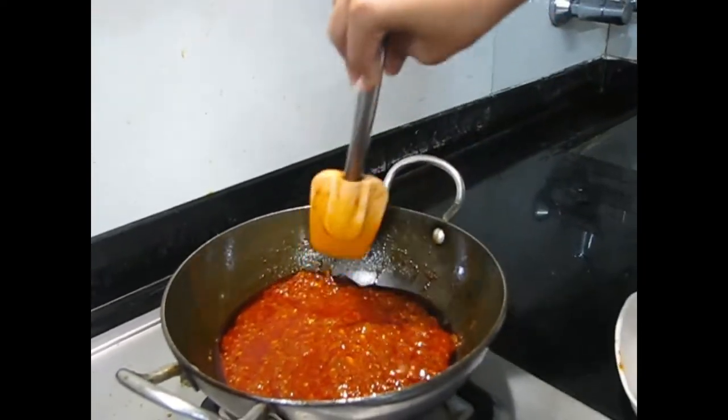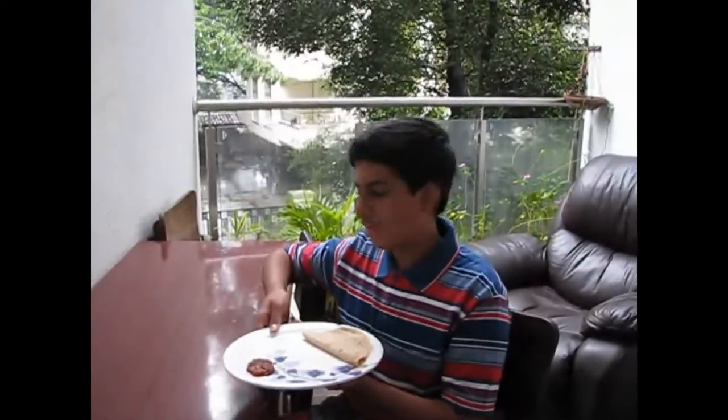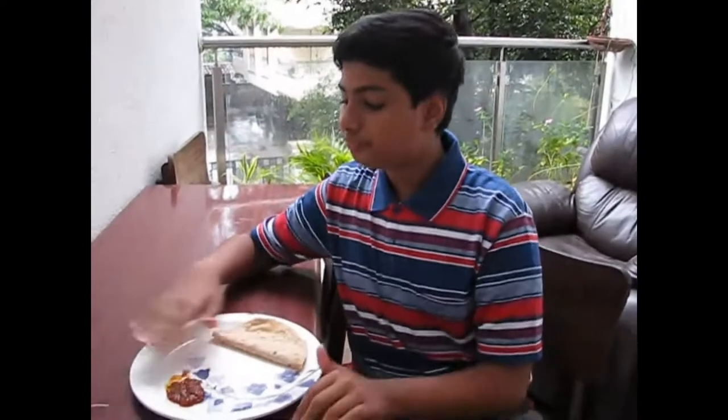And it is a very good thing to put in noodles, or even if you want to make Chinese Thai pasta or anything, you can just put this and add a bit of soya sauce. So now it is time to taste this dish. As you can see it is a rainy day also today. So now I am eating this with some roti. This is very very good and very easy to make. It is even better than the ones you get in those bottles, and this is without preservatives — the only preservative in this is the natural olive oil. And this tastes really really good. Put it in all your Chinese dishes and enjoy it.